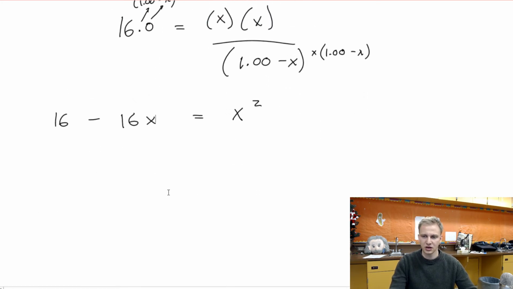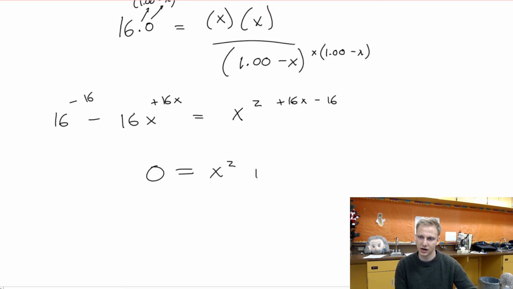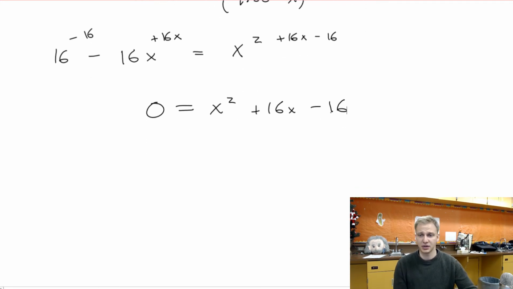We want to get all of our terms on the same side of the equation. I like keeping my x squared with no number or negative sign in front of it, so I'm going to move the stuff from the left to the right side, because we want this equation to eventually equal 0. We'll need to add 16x and take away 16 from both sides, so plus 16x minus 16. Cleaning up what we have, 0 is equal to x squared plus 16x minus 16. This is not an easily solvable equation. Because I can't easily factor this in my head, I need to use the quadratic formula.